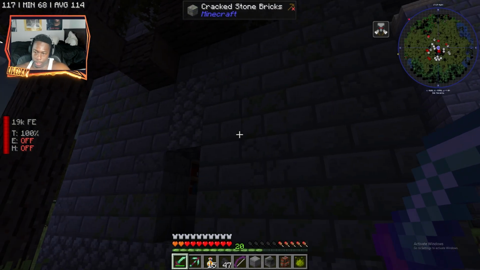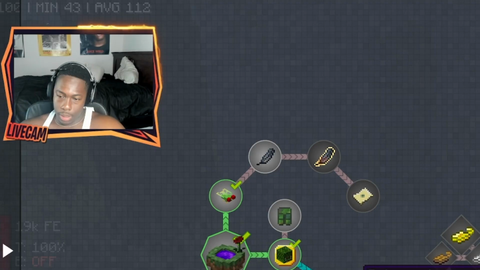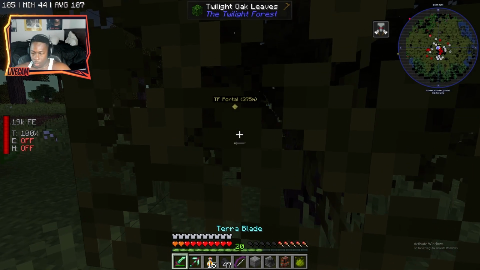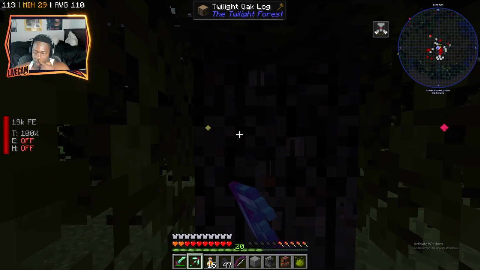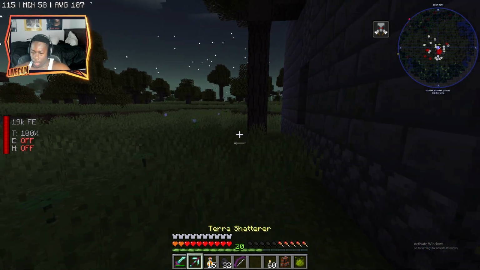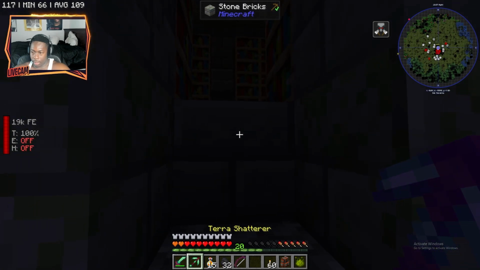Who am I fighting? What's your name? Glitch. It is about to get nasty. Hold up. Wait a minute. I need to make some torches so I can see. I don't want to leave you guys in the darkness again. So I'm gonna make these torches real quick. Now it's time to go. Let's get it.